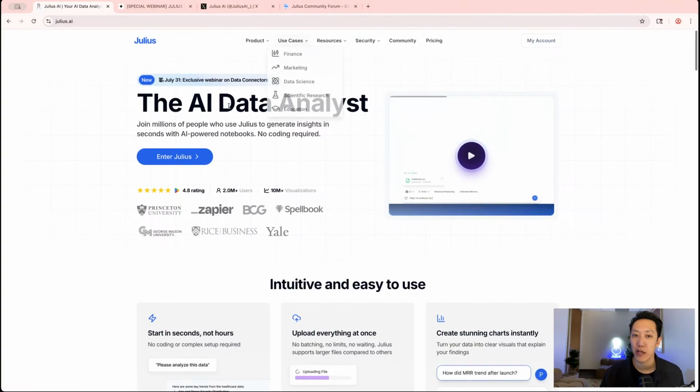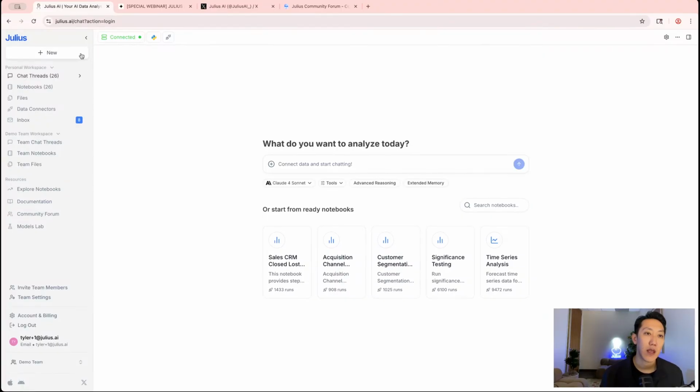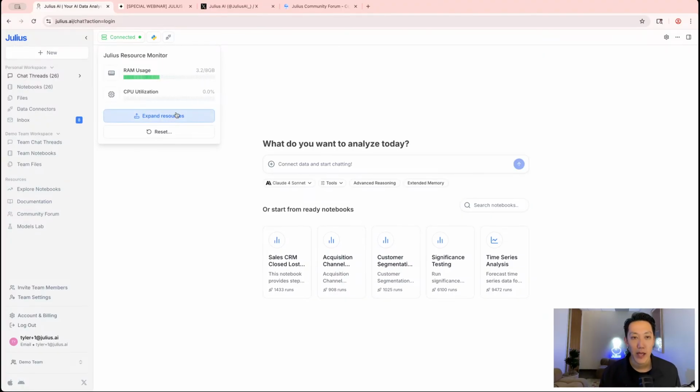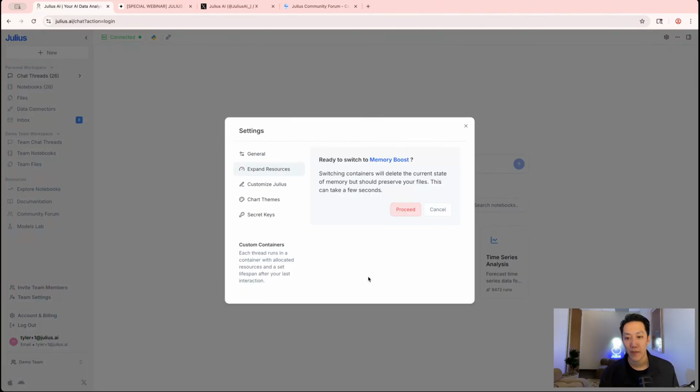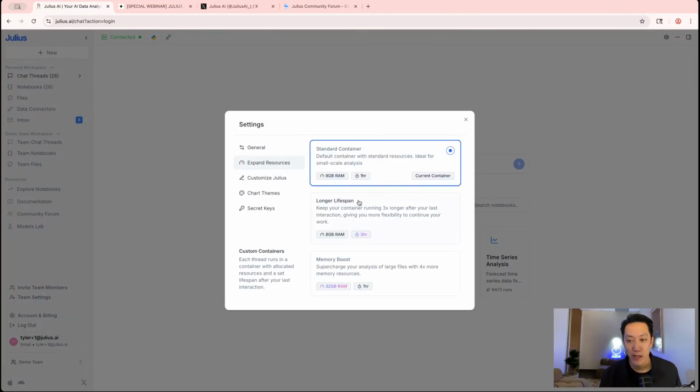Let me go back to Julius. And if we look at our resource sandbox, this is like 8 gigabytes of RAM. You can expand resources here. I think this is one of the biggest ways that you have more processing power at your disposal, right? I think just having this environment set up for you is something that I sort of take for granted a lot of times. You forget all of this gets done in the back, behind the scenes. You get a lot more processing power when it comes to Julius here versus ChatGPT and even Anthropic Code too.